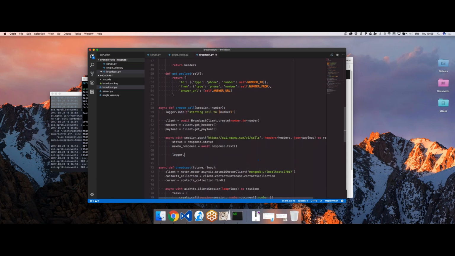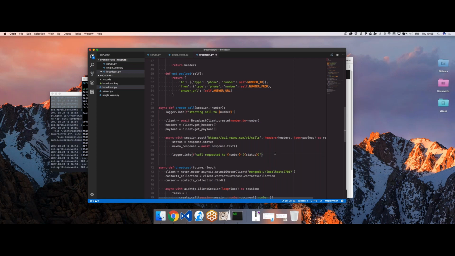So let's just go logger.info, and we'll say, what do I want to say about this? That call requested to number, and I'll probably want to put in here just what the status of that was as well, so we can see that in our logs.